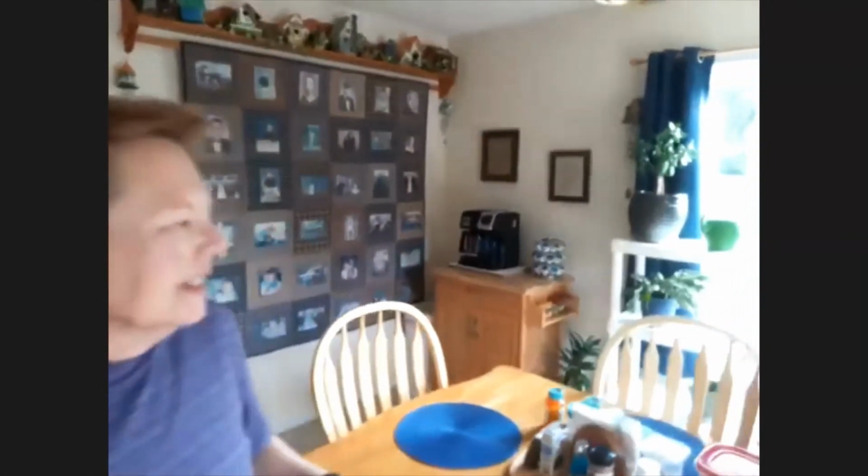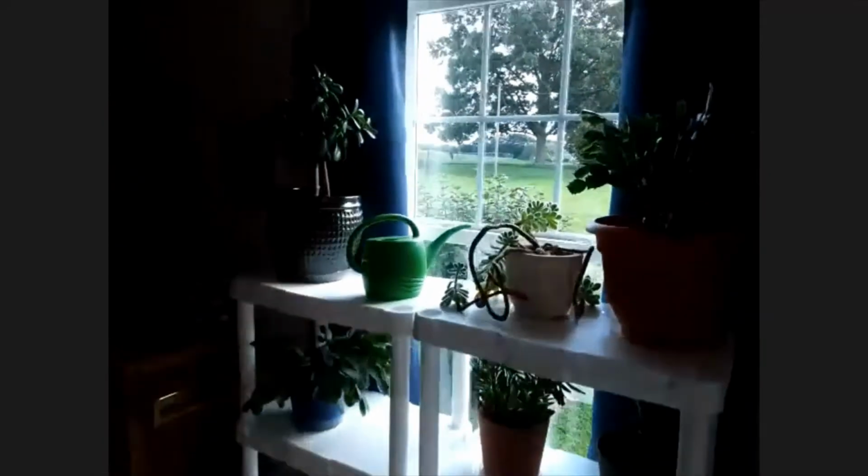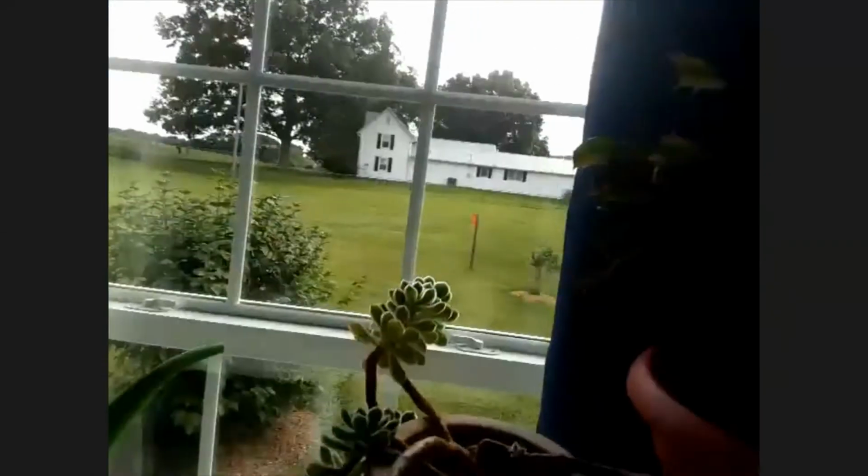Lori suggested we start out in the kitchen here because I have some succulents, and I had started some for our plant exchange. I started some Easter cacti. They're down here, and I was telling Lori they've been blooming ever since Easter. I can't believe it, because usually they bloom and then they're gone, but I guess chalk it up to that strange year we've had.